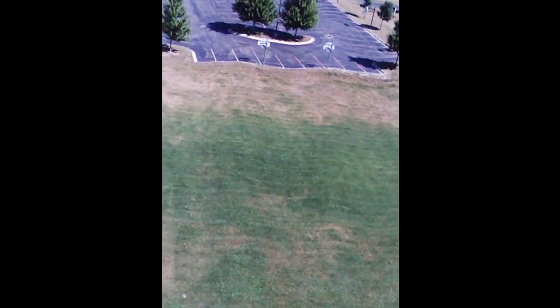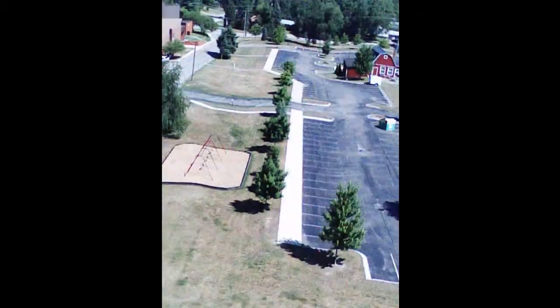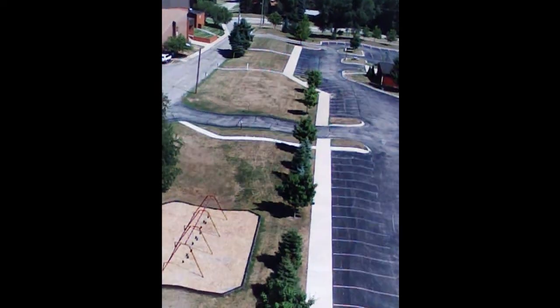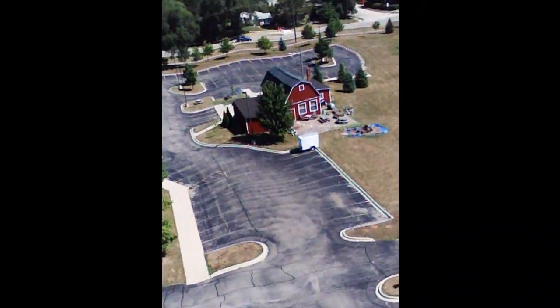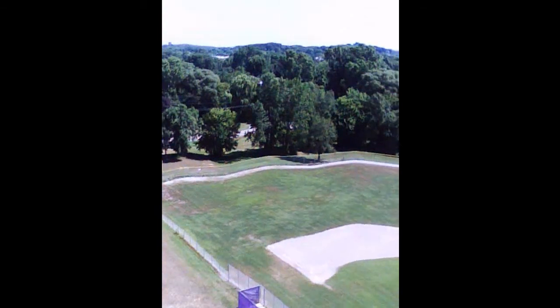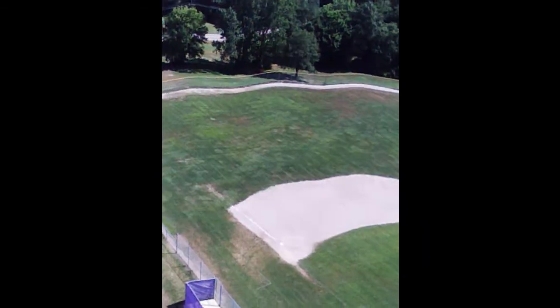The field is really dry. I guess they don't water this in the summertime, and we've had quite a few dry spells. You'd think that would let the Super Cub take off because the grass is short, but he still gets caught, as you saw in the beginning of the video.